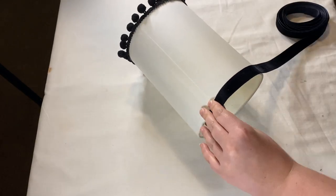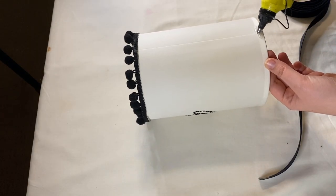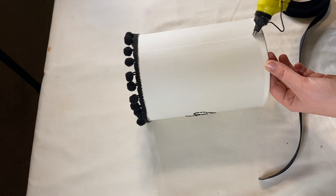Now moving on to the black velvet ribbon, and have your camera fall down and scare you while you're recording. Same as the trim, we're gonna hot glue the black velvet ribbon onto the top of the lampshade.